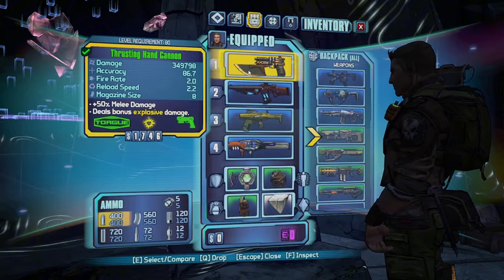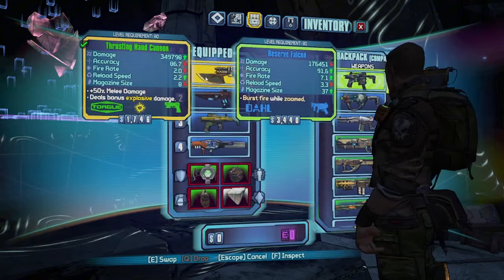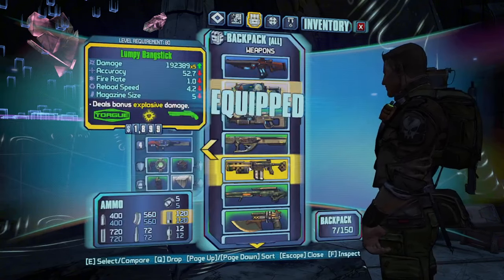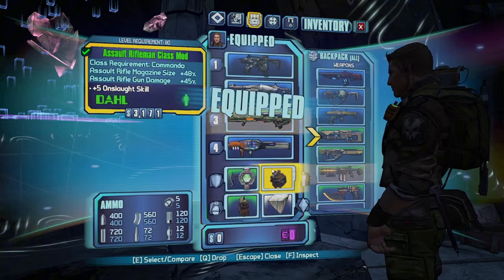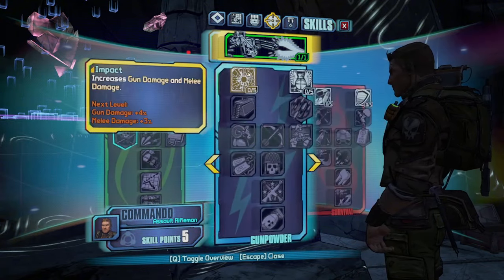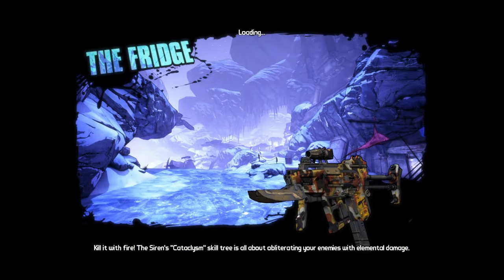Okay, so my first option, I'm gonna go with this. This doll SMG, launcher in slot 4, that'll be good enough. A thick rifle, I do have an assault rifle damage class mod, magazine size and gun damage, plus 5 onslaught. I think we still go for the gun damage, and let's roll. We go to the fridge first.